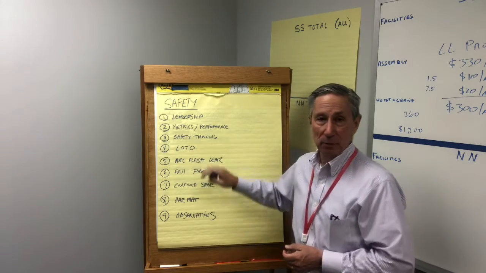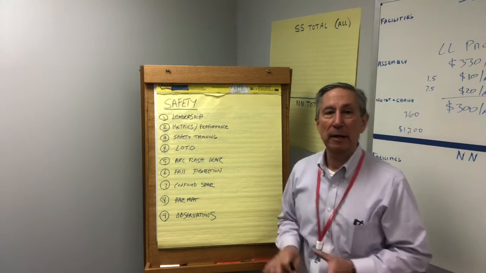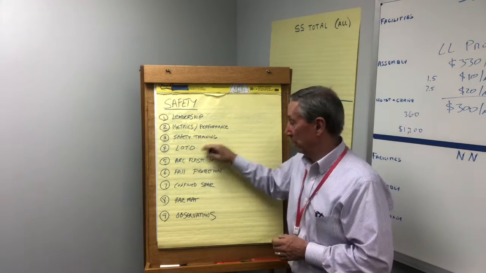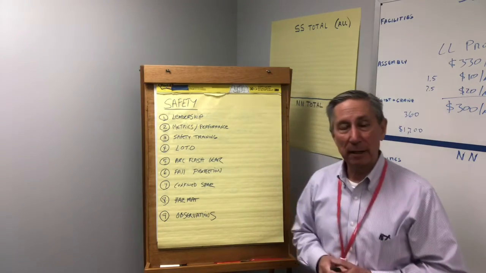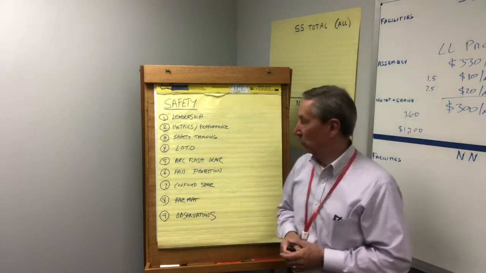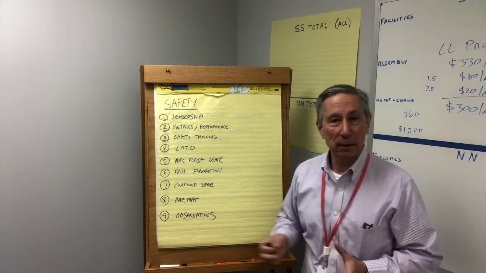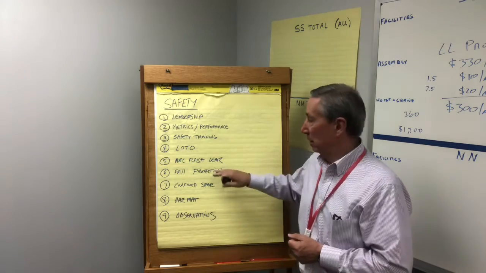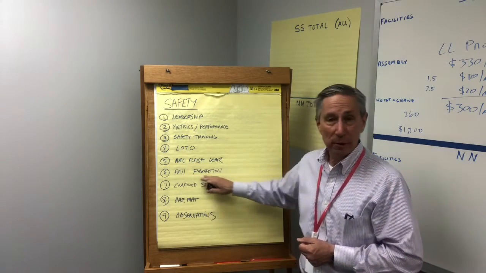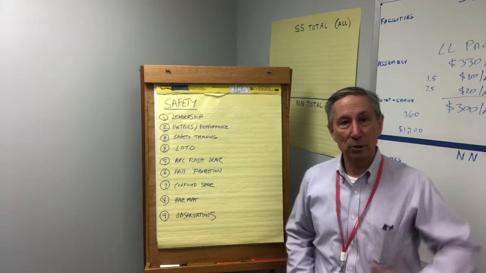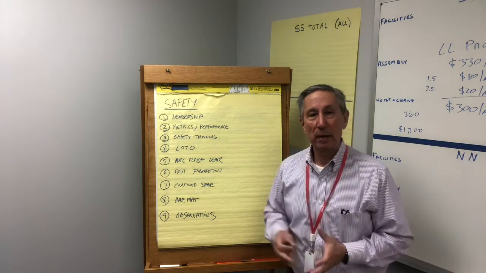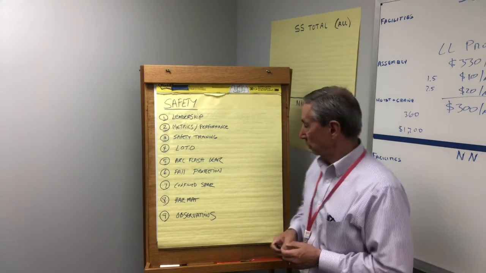Lockout, tagout. Are there placards out there? Do we know how to lock a machine out, even to the point of zero energy state? Do we really know how to make a piece of equipment safe before we work on it? Arc flash equipment for the people working in electrical cabinets and around electricity, is that program in place? Fall protection. Do we have the right harnesses? Are there hook-offs? Is there a way to climb and be safe?